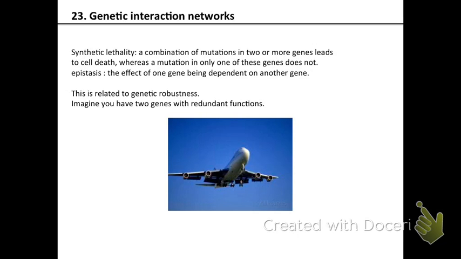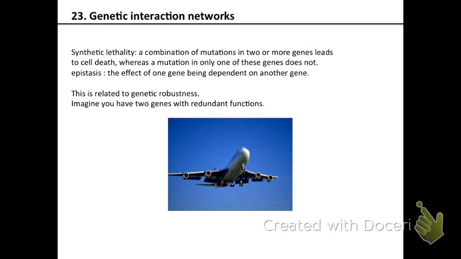And in genetic terms, what that refers to is what we call epistasis. That is the effect of one gene being dependent on another gene, the phenotype that you see, right? So you knock out gene A, you don't see much by itself. You knock out gene B, you don't see much by itself. You knock out genes A and B together, now that's a problem, right?